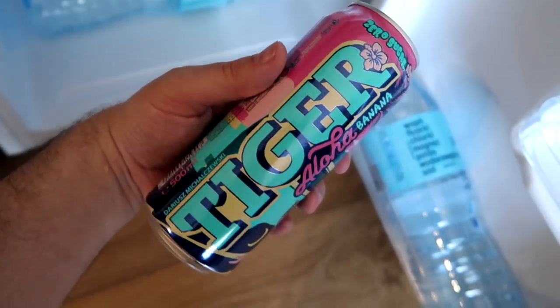Yeah, I reviewed a Tiger brand energy drink on Food Review a couple of months ago and was really impressed with it. I got it from a Polish store in England. And if you smoke, you get an ashtray. That's good, I was just pointing that out. Yeah, it was really good. It was bubblegum flavour. And so we went into a shop called Biedronka or something like that, and we found a banana flavour one of the same brand, Tiger. So it looks really nice, so excited to try that.